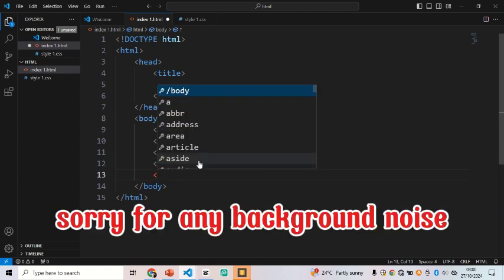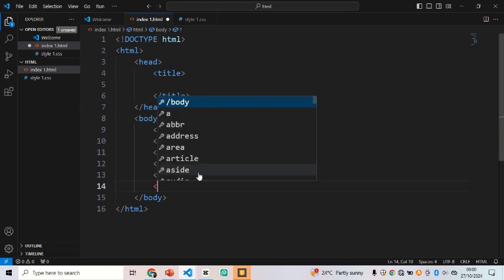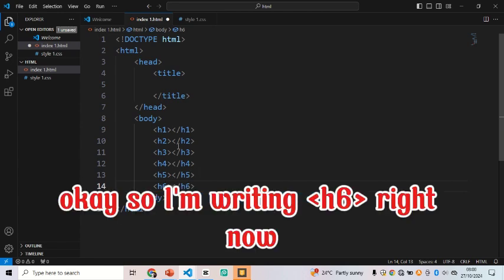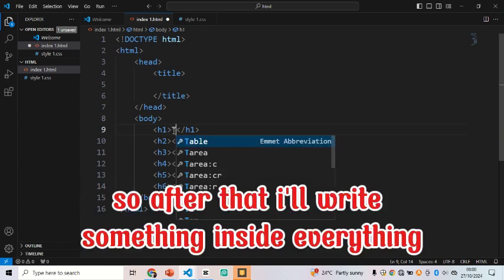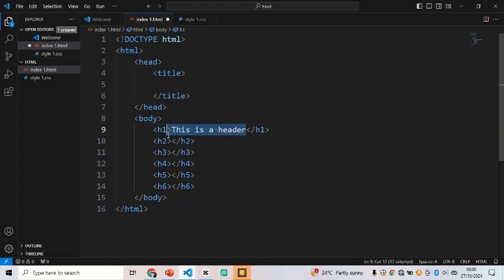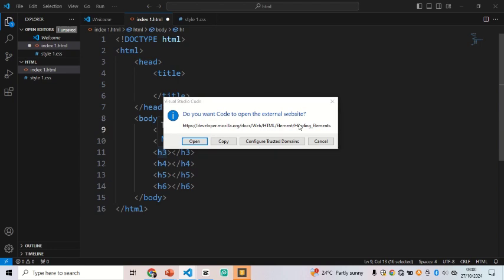Okay, so I'm writing H6 right now. After that, I'll write something inside everything of the code, H1 to H6. I'll copy this and paste it inside of everyone.